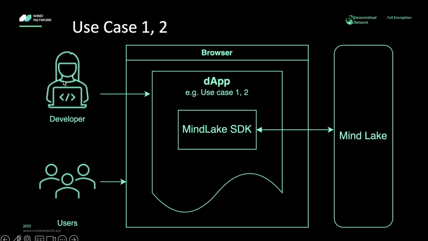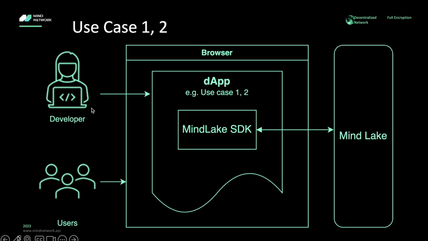We have two roles here. One is the developer, another is the users. Developers just develop the app, for example, use case 1 or 2 or 3. In their Dapp, they import the library of the Mind Lake SDK, so their Dapp is able to interact with Mind Lake, and then they deploy it to some place, for example, some web server or some decentralized storage like IPFS or Arweave.